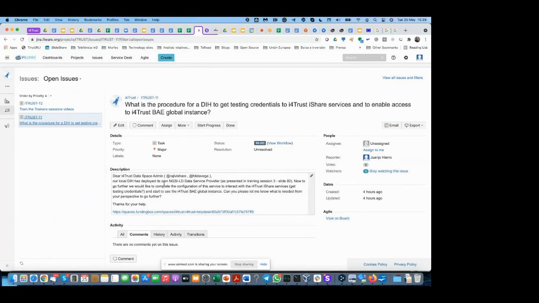This, at this moment, is, as you see here, unassigned. And this is the way you will be able to see tickets that are created but not assigned to anyone. So if you want to take a particular ticket and say, okay, I will be the one that will try to answer this question, you can click here on the assign operation.